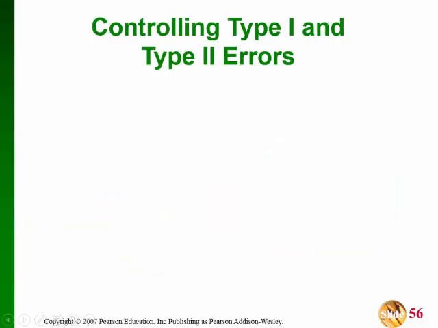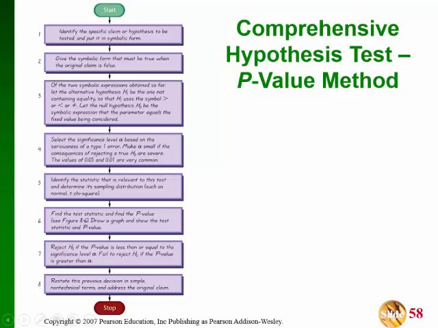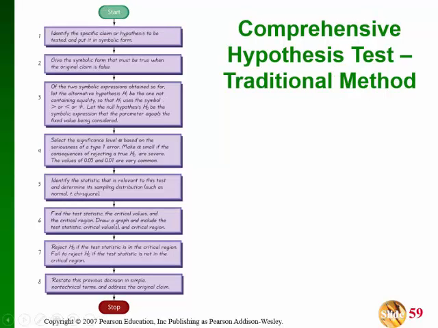Okay, I think we won't talk about controlling the errors and the power of that. This is a step-by-step process that you would see in the book. At the end of section 8.2, you have two of these. One of them is called the p-value method. The other one is called the traditional method. And so we basically covered those two things in our chart that we created.